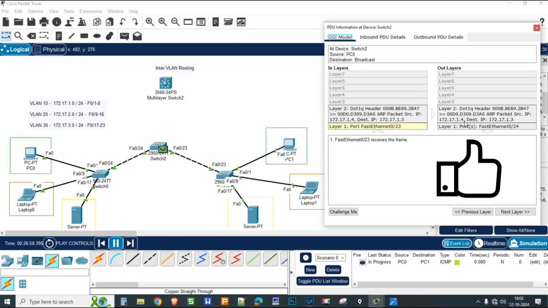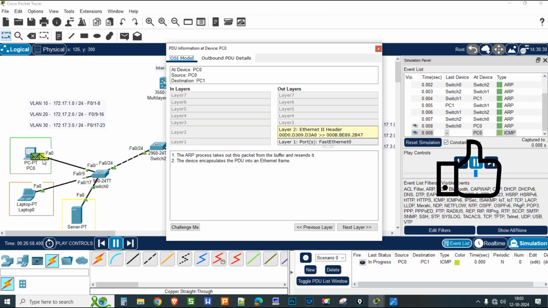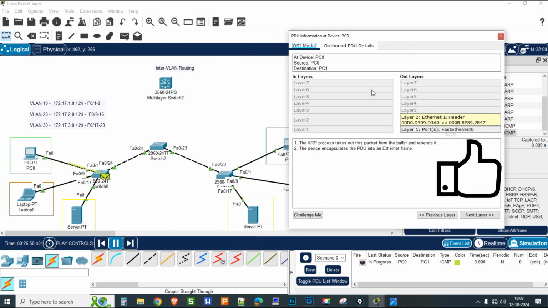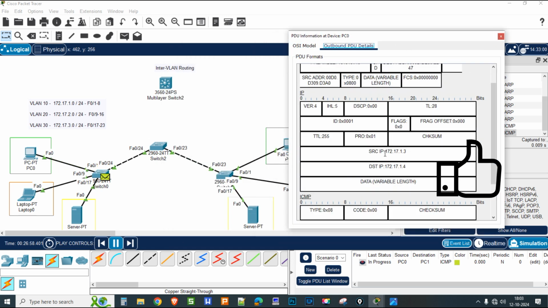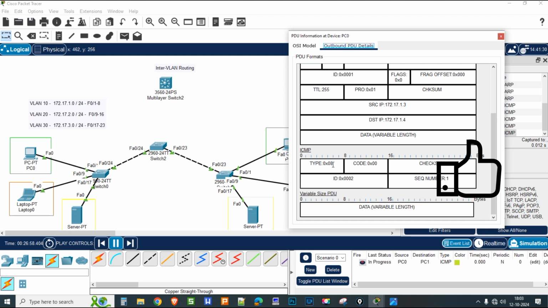The reply packet contains the 1.4 MAC address. It will save it in the PC itself. After that, it can send the ICMP message. You can see source IP 1.3, destination IP 1.4, checksum value, which is for error checking, TTL value 255, protocol, version IPv4, ICMP type 0/08.